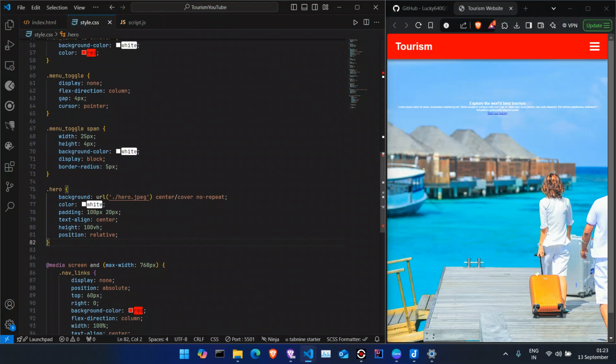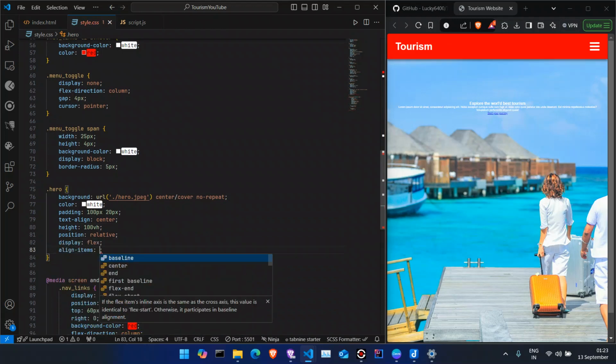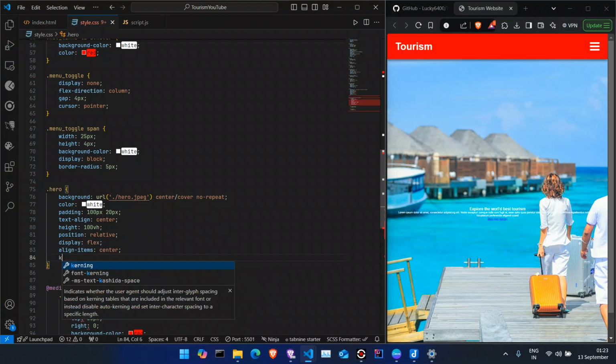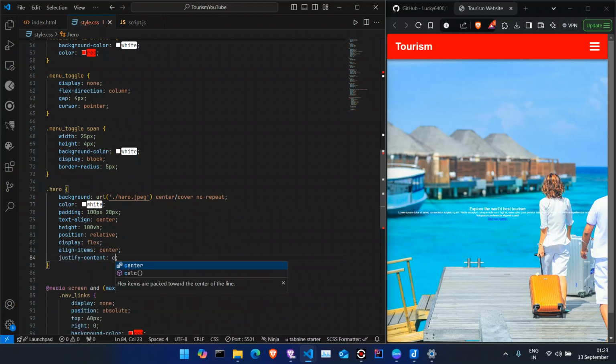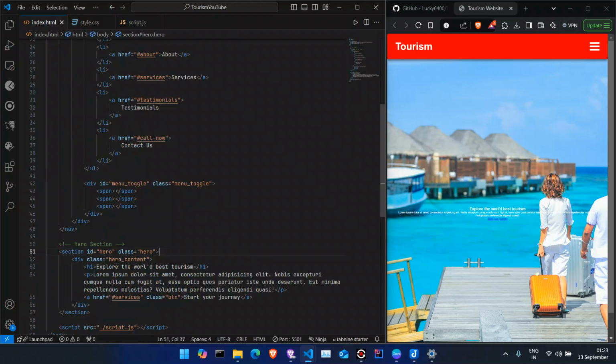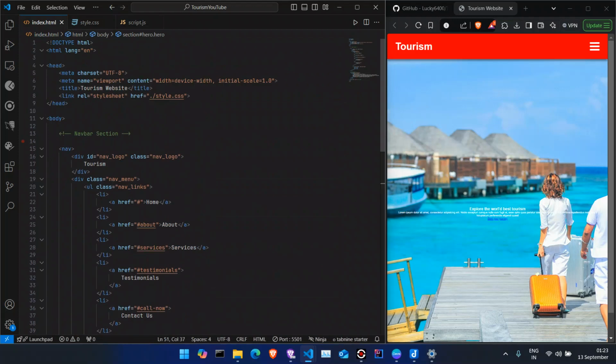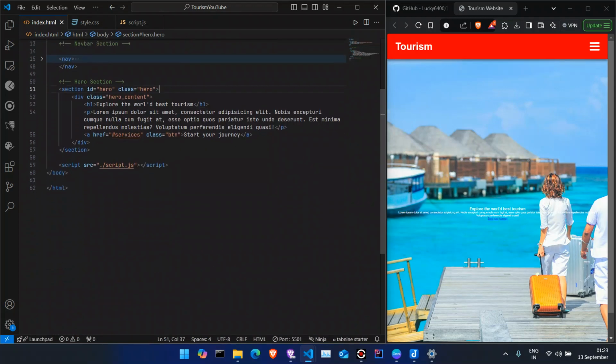Alright, so one more thing I want to do is that display flex, align items center, and justify content also center only, so that this will come into center. And let's close this. Yeah, better.